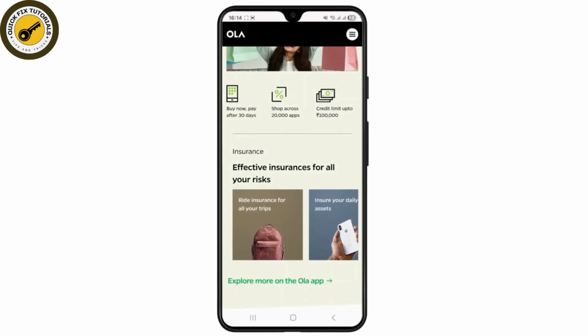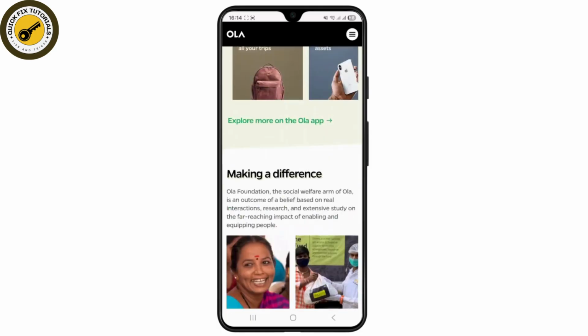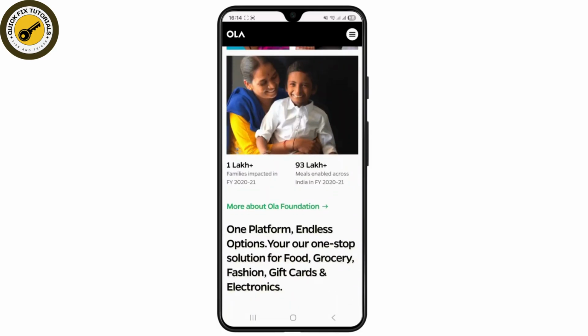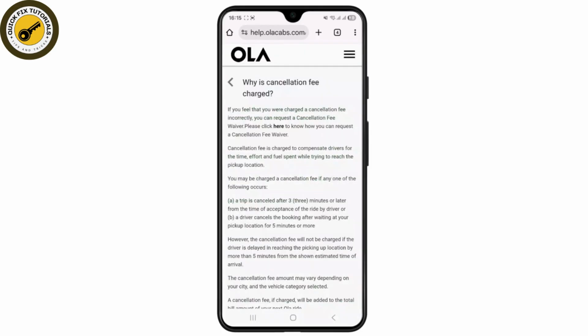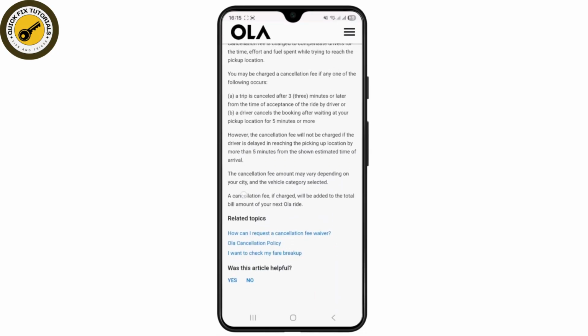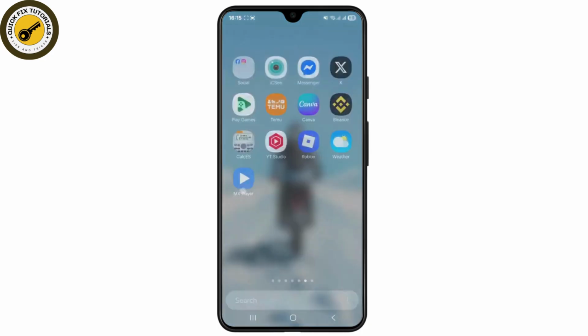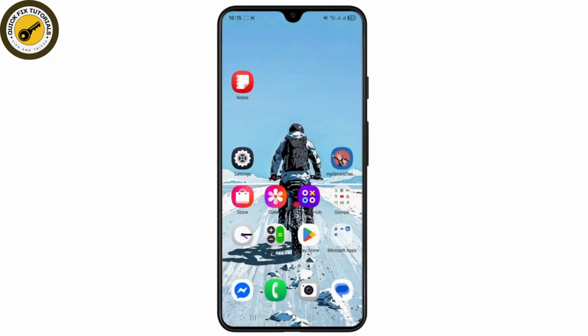And if you cancel, you will likely incur a cancellation charge, and your refund options will depend on the application's policy itself, and you can usually raise a complaint within the Ola app to resolve any issues related to the cancellation. And if the driver cancels the ride, you can also raise a complaint if you don't receive the expected compensation or have any issues. You usually initiate a complaint with the Ola app to resolve the problem.